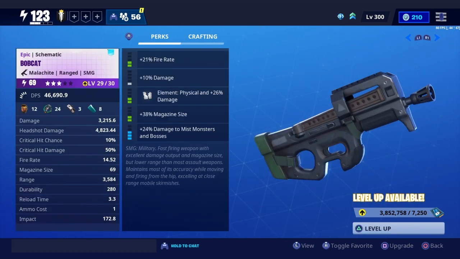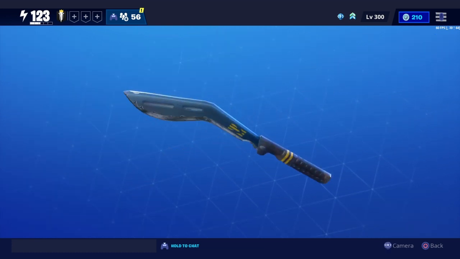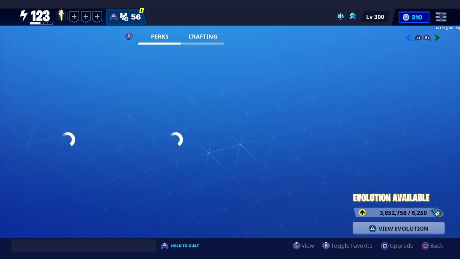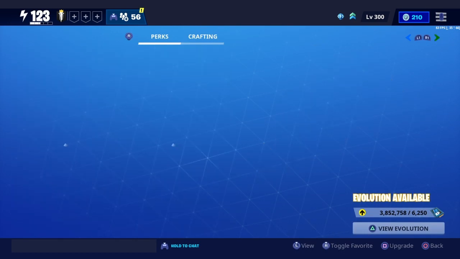Tar Pit, because yeah, 69 Bobcat, nice. 69 Founder's Night Cleave. I use this really for Frost Knight whenever I need a melee weapon. And then Sound Wall 69, nice. And then the Baron 69 Speed. Oh my god, amazing. This one, yeah. I thought this was good, but it's bad.